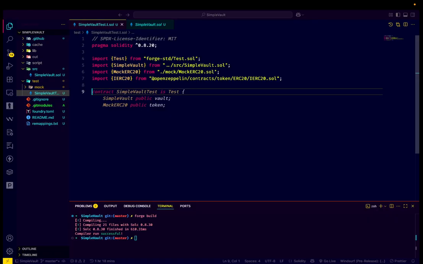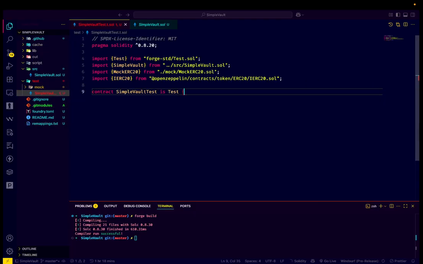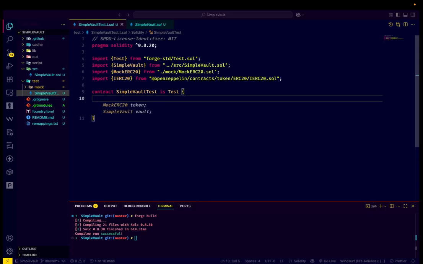We imported whatever we need for testing purposes. So now let's start writing the contract SimpleVaultTest is Test, and the file is suggesting something, but we are going to do this differently.